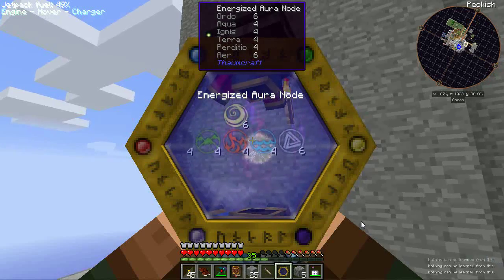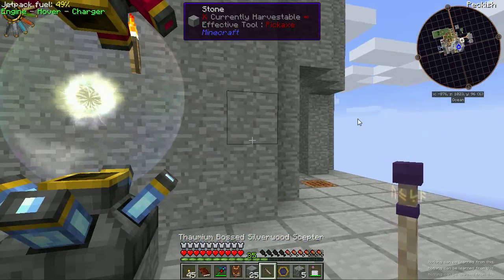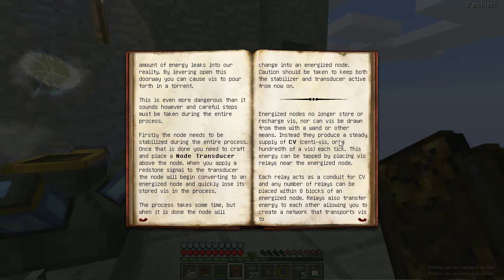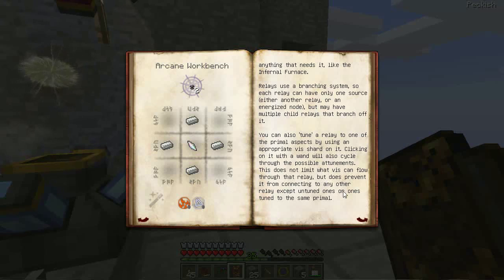Nothing can be learned from this. Great. Okay, so what I'll need next: energized nodes no longer store nor recharge Vis. Vis cannot be drained, but energy can be tapped by placing relays near the node. Great, okay, so here's the relay.